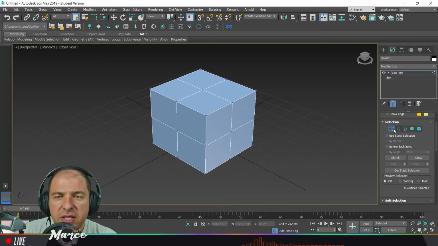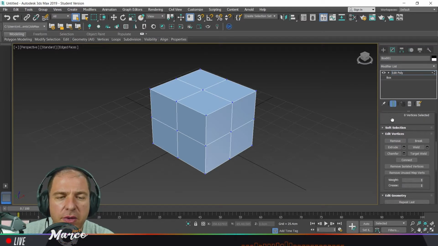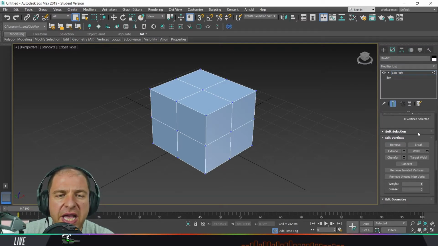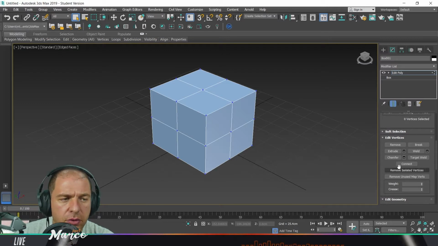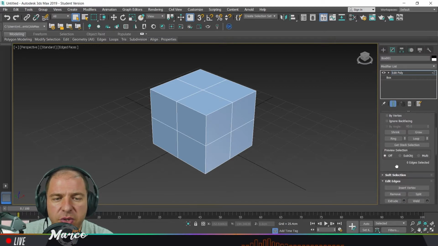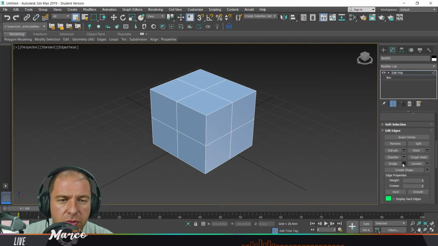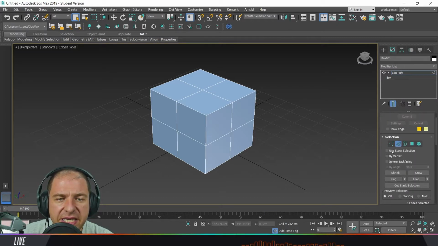Not only, in a similar way to editable spline, what happens is that when we click vertex and we scroll down the menu of our edit poly modifier, we will have certain available tools. While when we click edge and we go down here, we will see completely different available tools. So we will basically start exploring a group of useful tools divided by the editing mode.